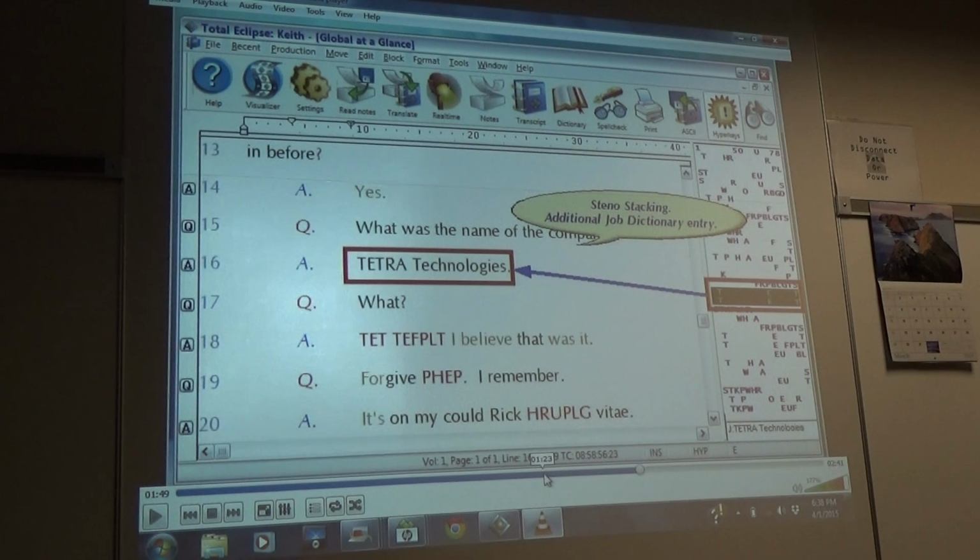Work smarter, not harder, okay? And you want to do a brief that's not going to conflict with something else in that deposition or in that hearing. Does that make sense? Okay? So say you have Tetra Technologies, where you do tet, okay? And then you have a girl's name or a guy's name.